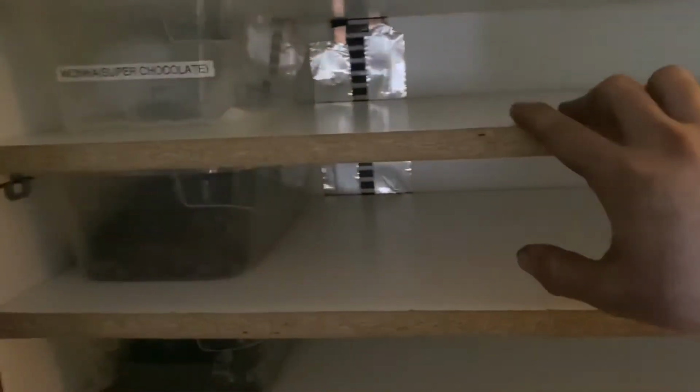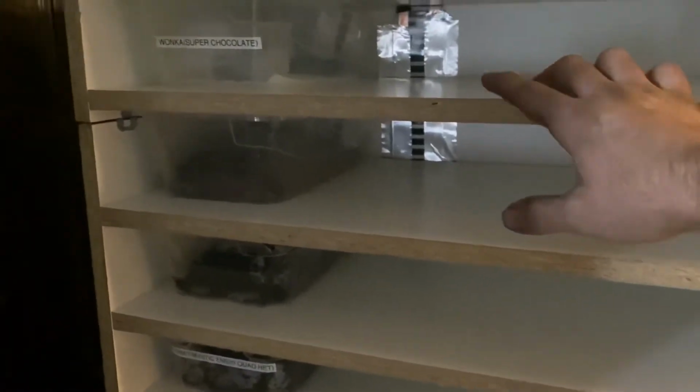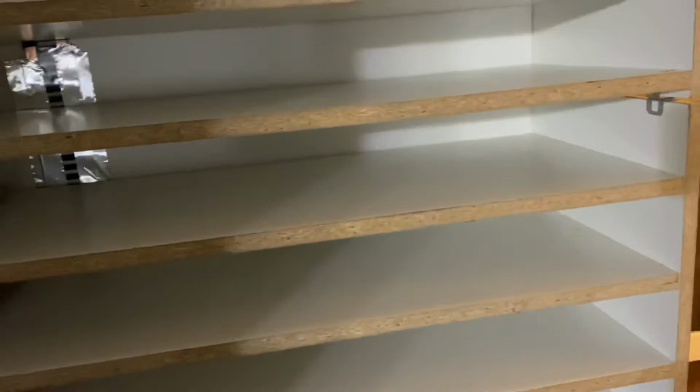Right now, I have heat tape ordered. We're gonna end up doing back heat on it. I'm going to end up putting 2 sections of 12 inch wide heat tape on this. I have some that I had left over that I went ahead and put on here so we could go ahead and move some of our hatchlings in here, because we're running out of room in the area that we're putting them in, but this is it.